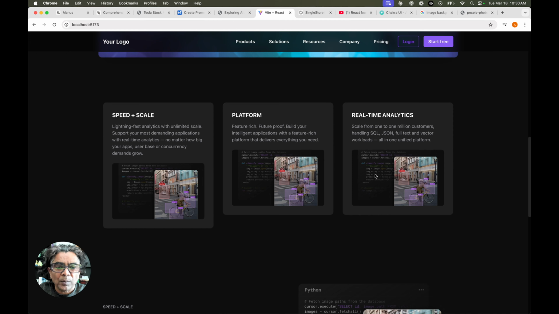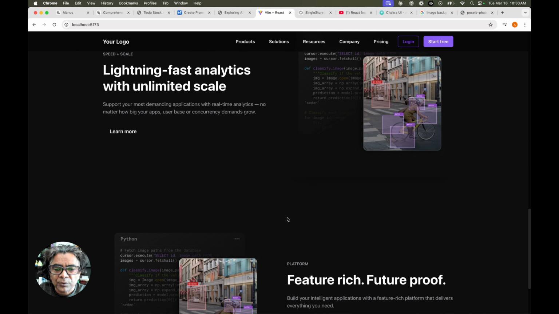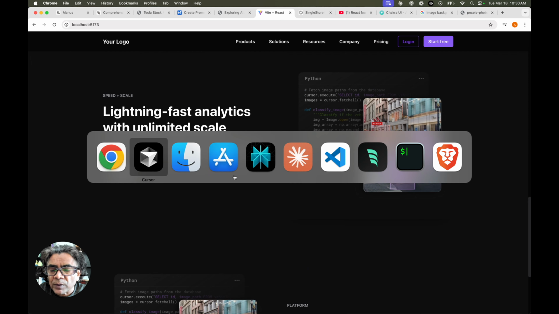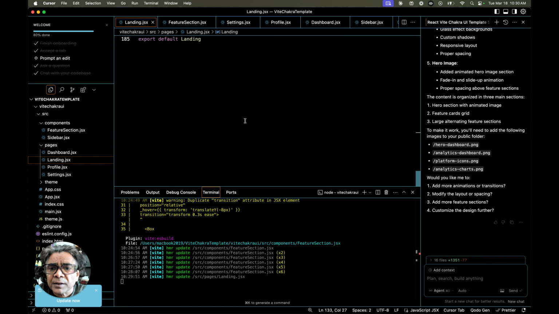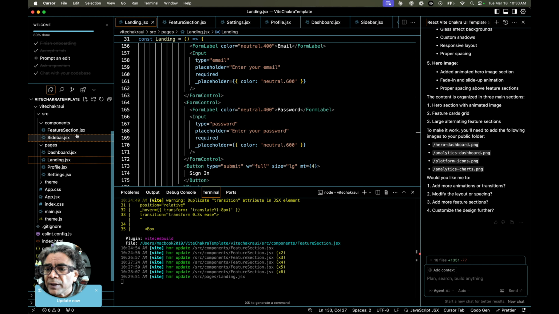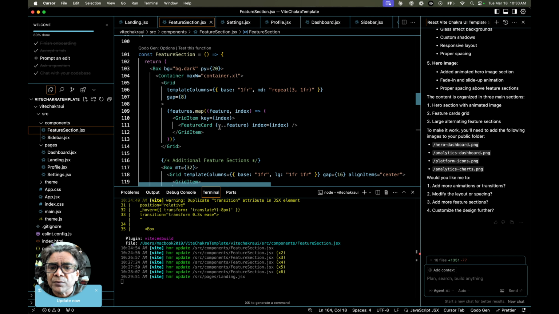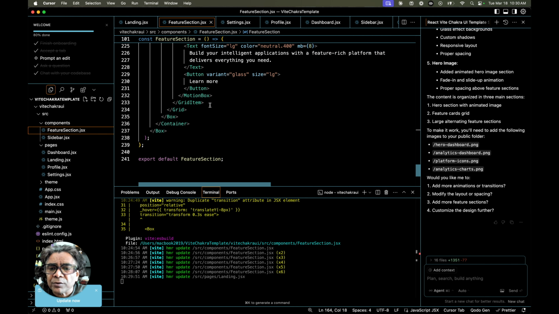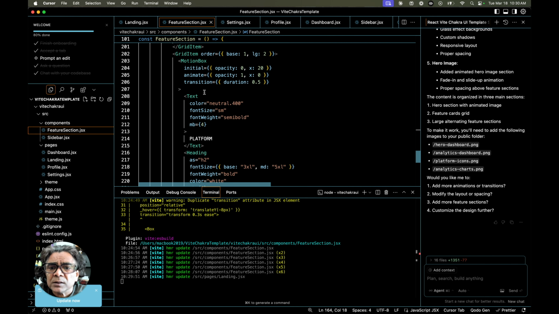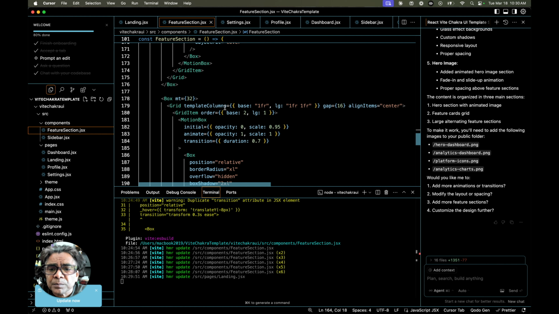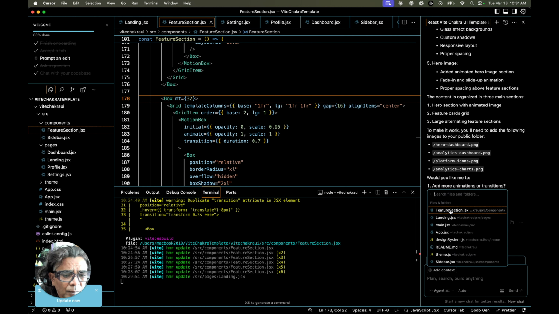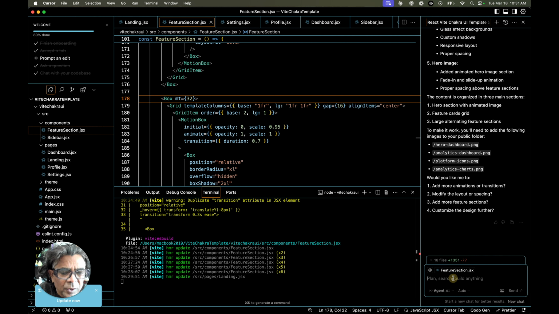And here is our three component, this one. And if you would want to add one more, we can add. So what we call here, so this is there. So landing page, feature section. So we can say in the feature section, these are the three features, and we have components here, and we call the grid item. Okay, so we can say feature section. So we can actually add a file context feature section. So this feature section has been added.